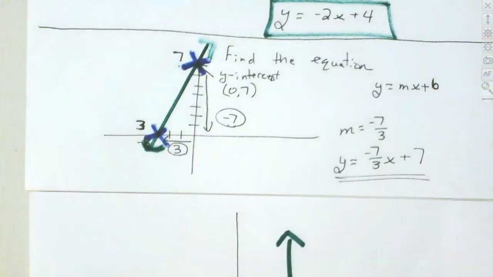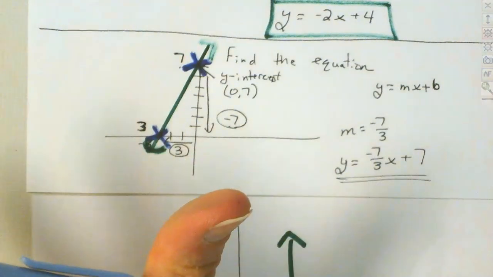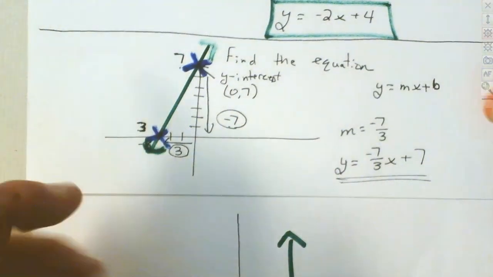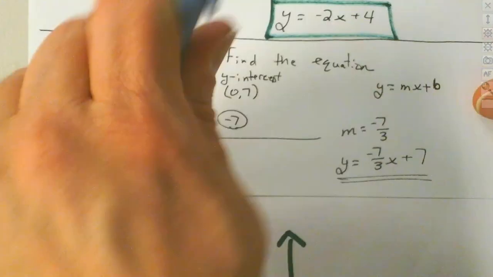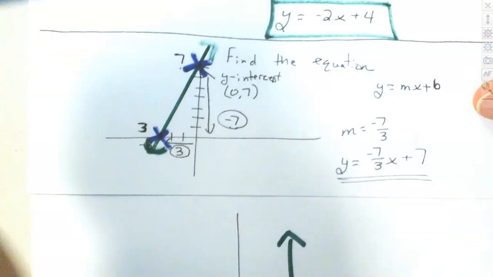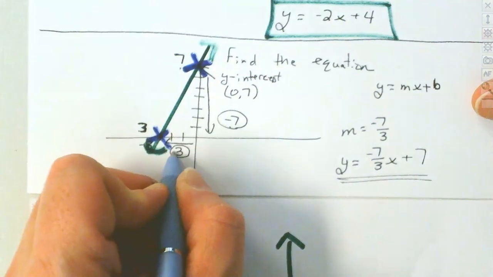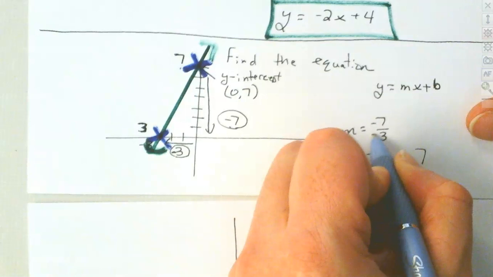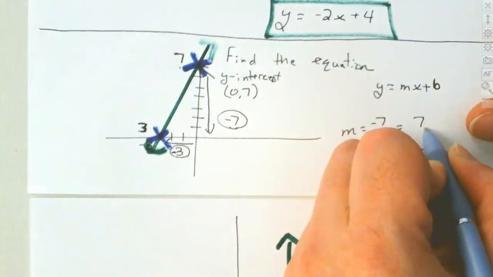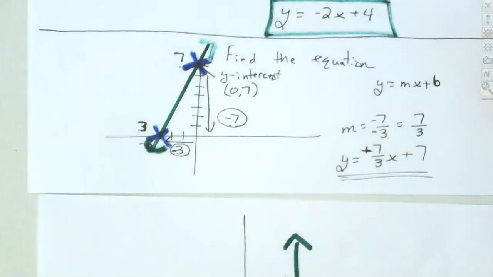Oh, I did it wrong. My mistake. Okay, I should have been more careful when I wasn't thinking. So my slope should be positive. Why should it be positive? Okay, if we look at it, this line should be going what? Up. And it was my mistake for not thinking there for a moment. But we went down 7, and then we went back 3 units. So it should be minus 7 over minus 3, which would make that 7/3. And that was my mistake, so it should be a positive 7/3.